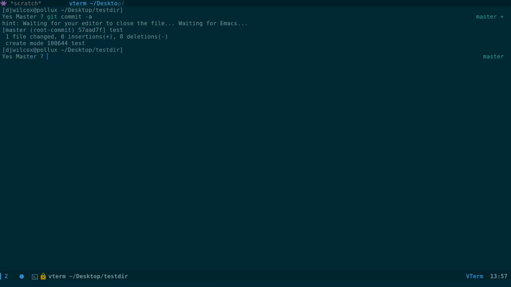Rather than spawning a new window, it's going to use your existing one, which just makes much more sense.